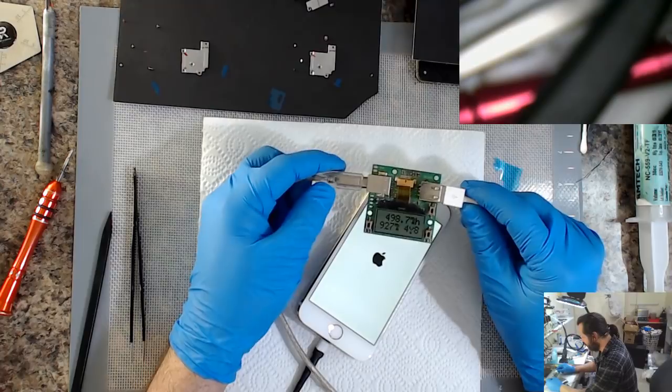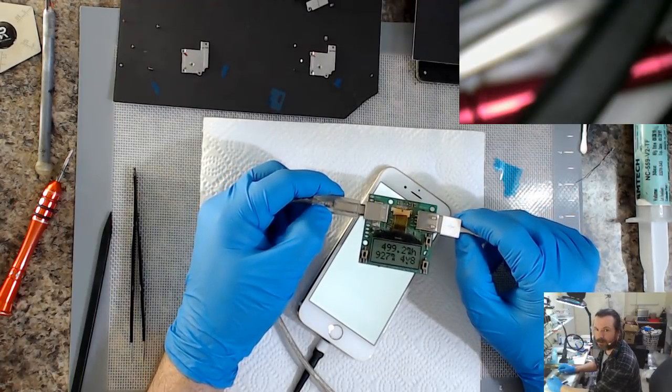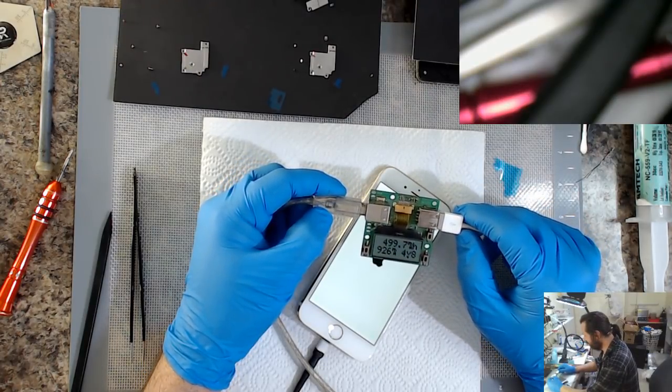So we've got proper charge right there. It's 920. That's pretty much how it should be.